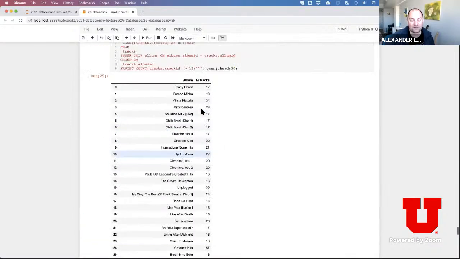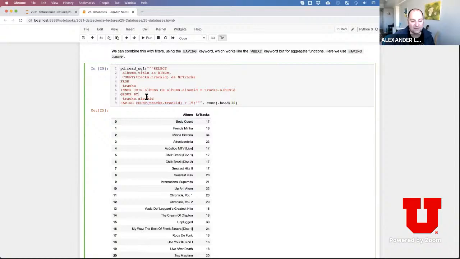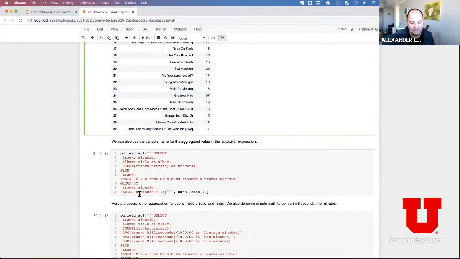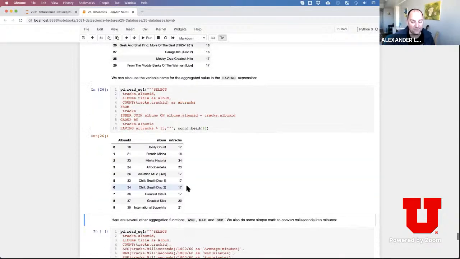And of course, here we are doing this count twice. We're doing it here once, and we're doing it here again. And so instead of doing that, we can also just use this expression or this variable name that we have redefined here directly. So that's actually a little bit easier to read. This is exactly the same thing. The only difference is that I'm not using the count again, but I'm just reusing the variable that I've already defined, and that will result in the same table.